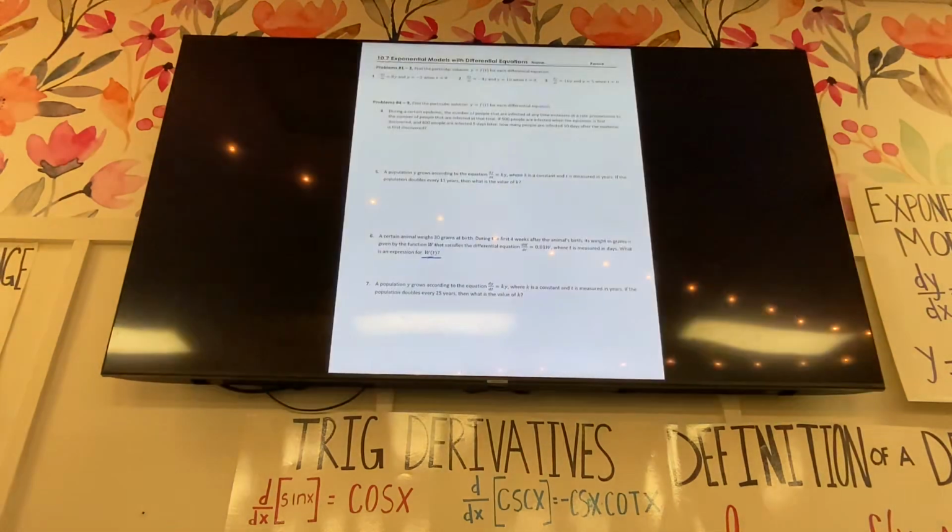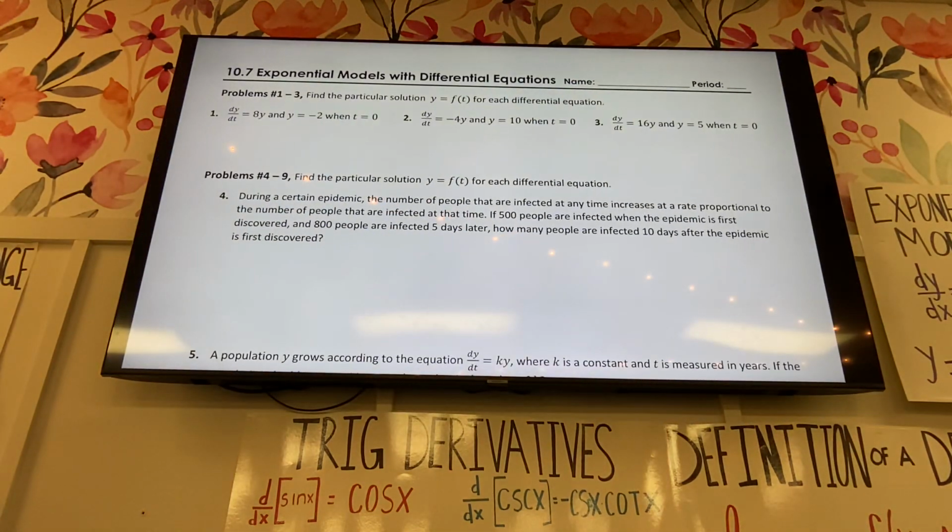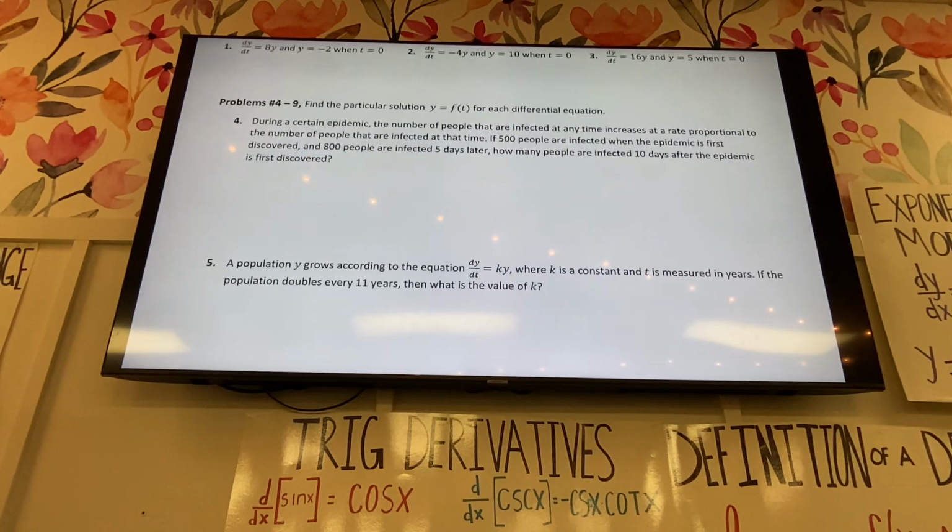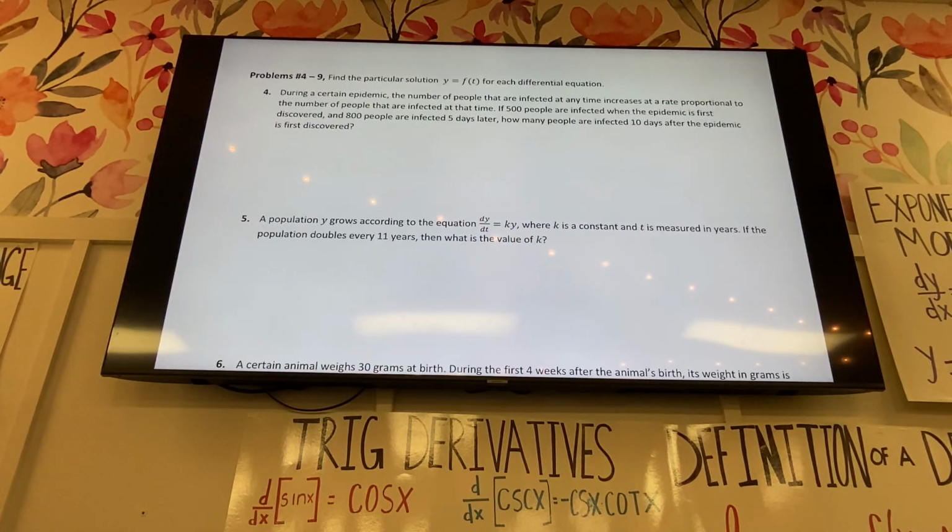Okay, so on your homework, like I said, just make sure you know what it's asking. On 1 through 3, you are just writing the solution, like y equals, so you're just putting it in the form of y equals c e to the kt. What is c, what is k? You can get all those values from that. That's why there's not a lot of space right there. And then on 4 through 9, they're kind of mixed up because I want you to be able to read and figure out what it's asking.